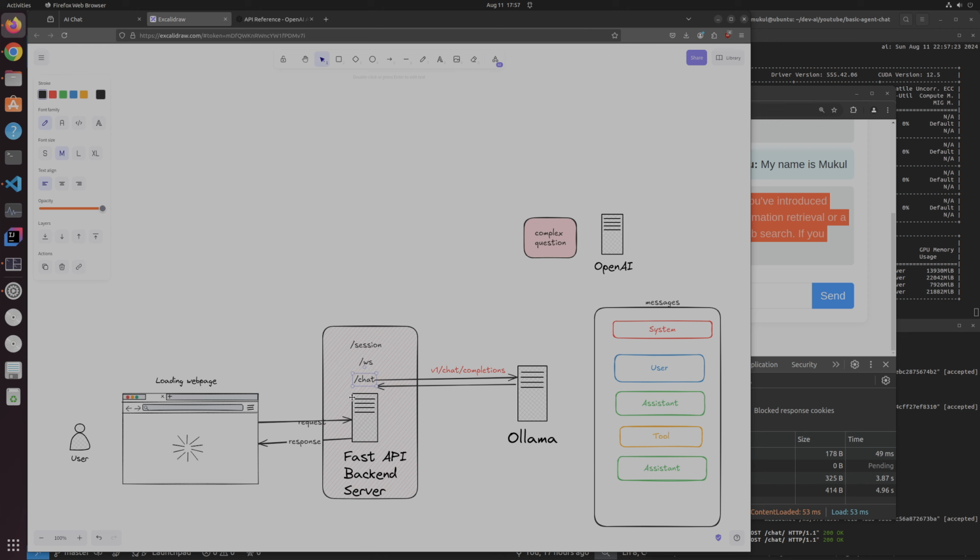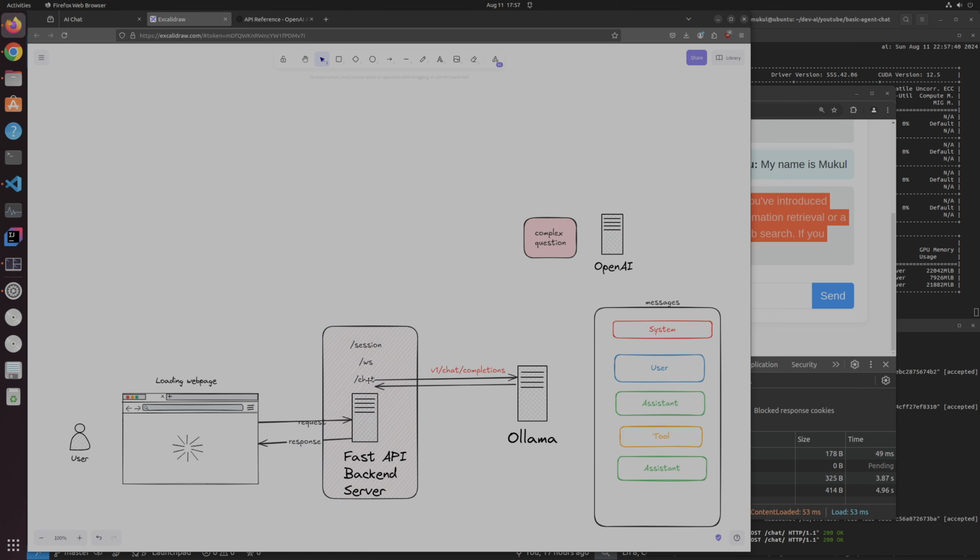So this is a very important concept to understand: you have your front end from the web page calling an endpoint on the FastAPI backend server.